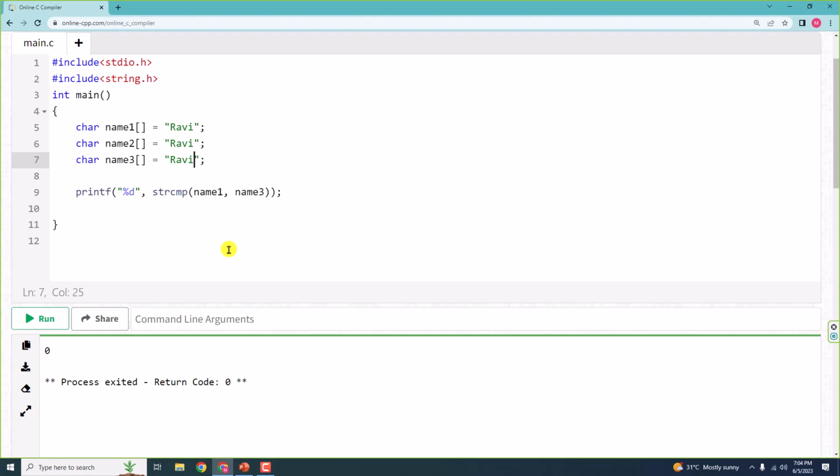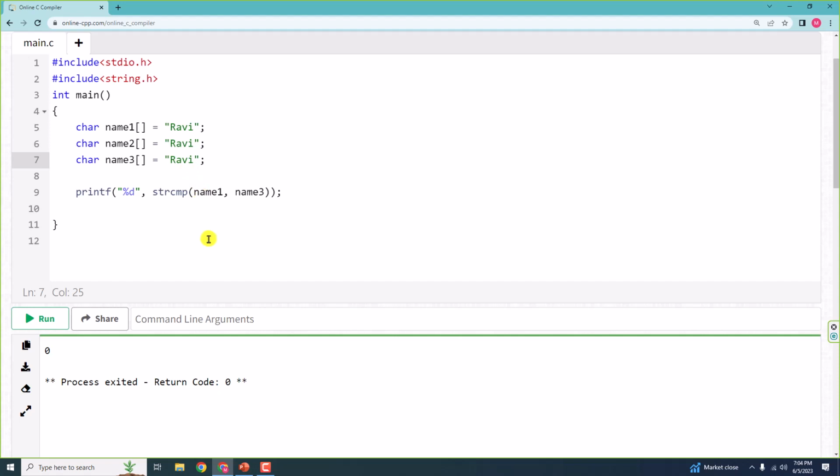So these are a few of the useful string functions which you will be using in your C programs. First is string length, to get the length of a string. Next is strcat, to join two strings. Third is strcpy, to copy a string to a different array. Then the fourth one, which is to compare two strings. Alright, I hope it is clear.